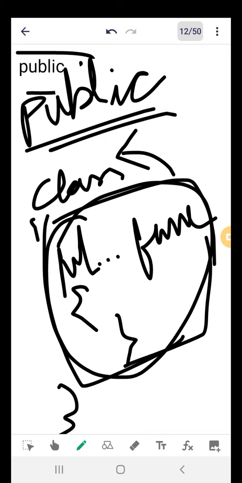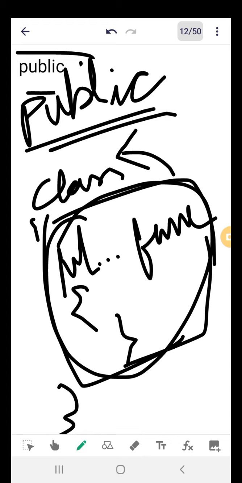For example, if you start BlueJ, there is an option called new class. If you are in class 9 or 10, I think you know this. You declare a class and write public class, and a name, for example add.